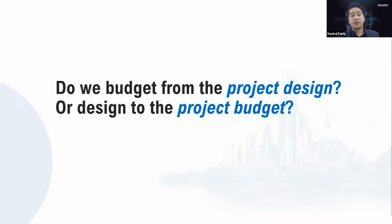One of the most common mistakes in the industry is failing to provide a sufficient budget for the design team to achieve. So what is really happening here? This is because if you talk about design, all this while we talk about BIM, we talk about clashes and clash detection at the site, and the visualization aspect. But we don't really touch on how the project can improve by using BIM.